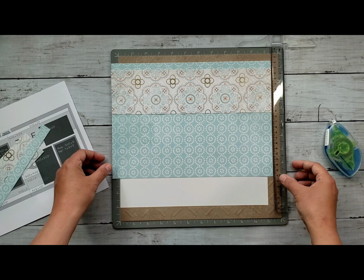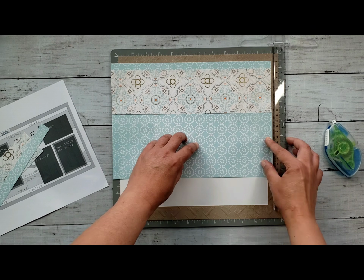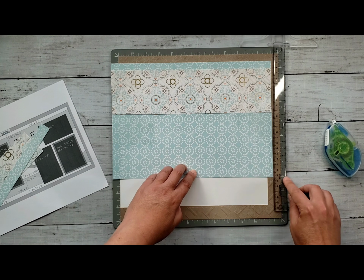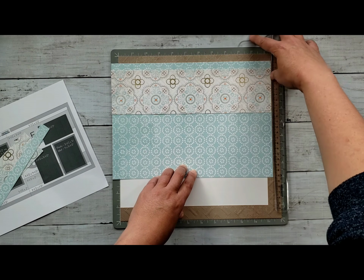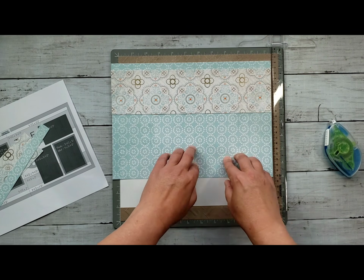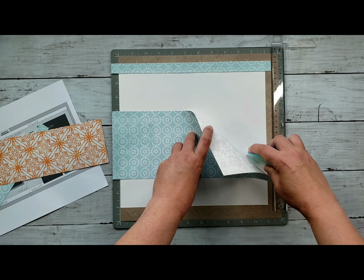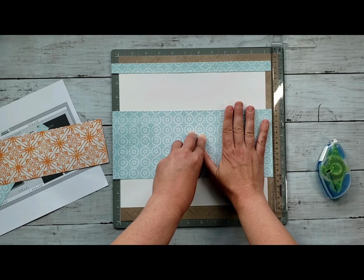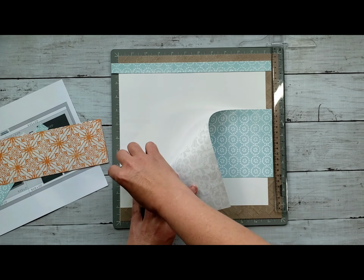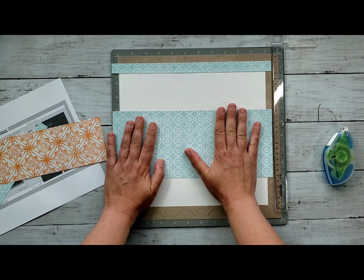So I think my blue piece is going to come in here right at that 9 inches. I should be good. I look like I'm lined up nicely here. 3 inches on this side equates to 9 inches on that side. I've got my T-square piece in. I'm just making sure it feels like it's lined up. I'm holding it in place. I'm going to scoot this one to the side. I'm going to grab my adhesive and get it tacked in. So this way it's on. It's not going to go anywhere.